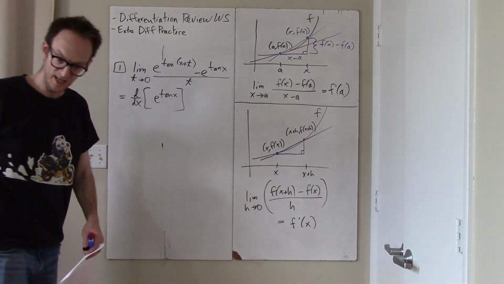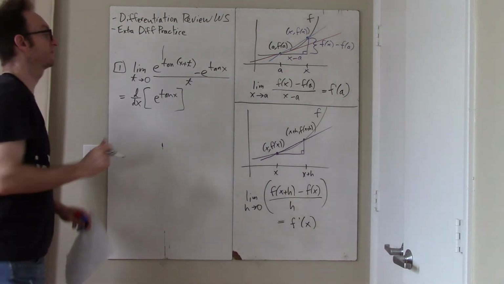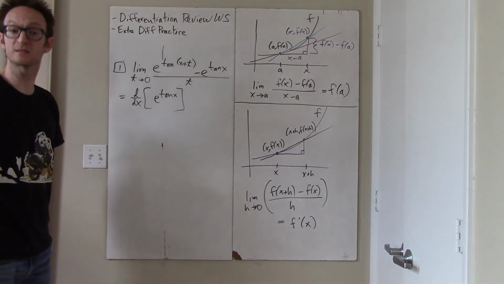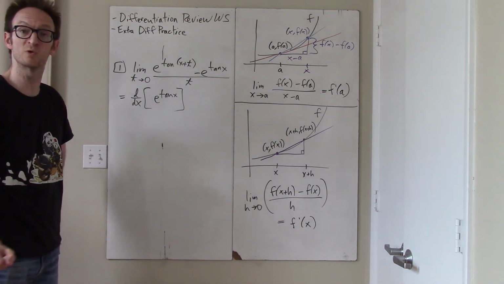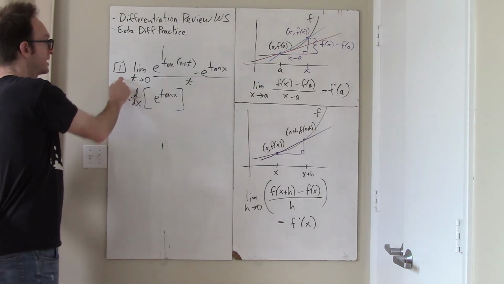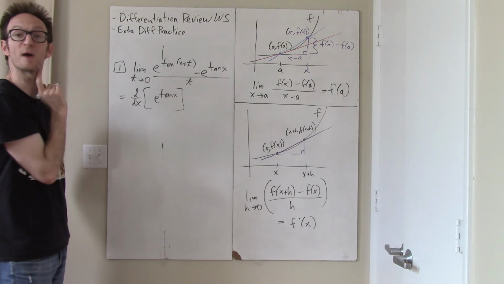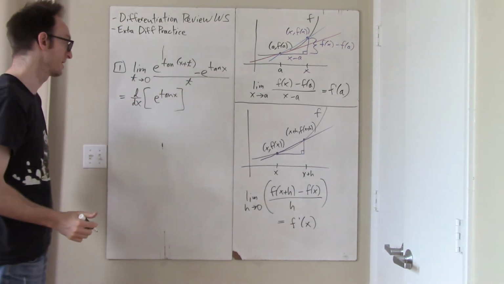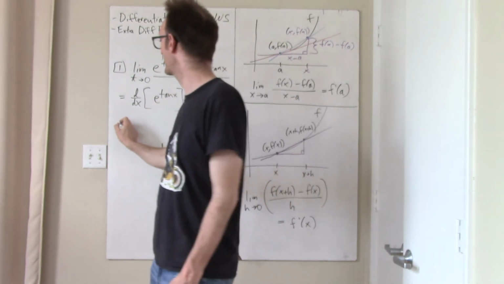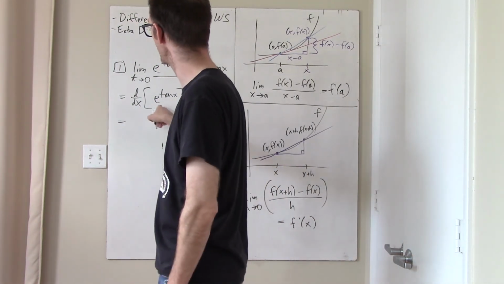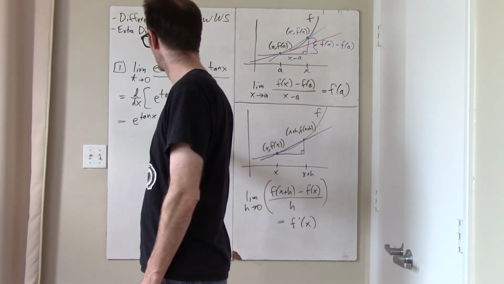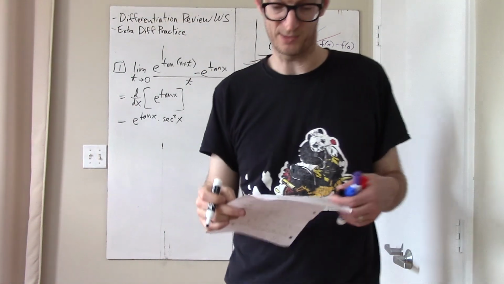Another way of putting it is just to say that if you were given the problem of finding the derivative of e to the tan x on like the second day of this unit on differentiation, when all you knew was how to do derivatives using the definition of the derivative, then you would have gone straight to this limit as the way to solve it. And then you probably would have gotten stuck because there are no methods for doing this. But we have methods now. We know exactly how to differentiate e to the tan x because it's just a chain rule problem. The derivative of e to the something is e to the something back inside for the derivative of the something. And here, that's just the answer.